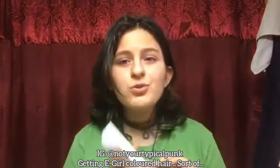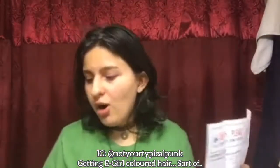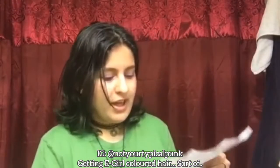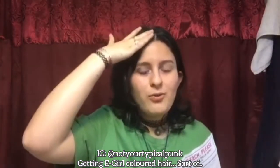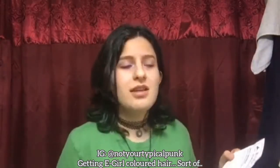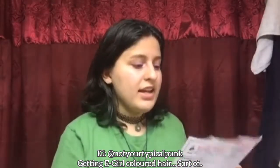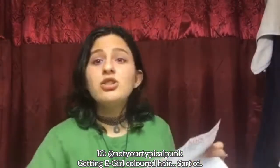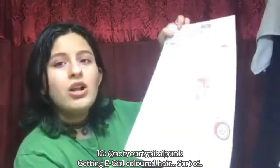And after reading the instructions, I realized something. In these instructions, and I'm pretty sure in all box bleach, not box dye, it tells you to work from the tips and then to your roots, because your roots have more heat and develop faster. It also tells you to do it 3 days after you shower, and it literally says don't condition your hair if you plan on putting color on it, and not to bleach your hair twice in one day. Literally, it tells you all of that in this paper.